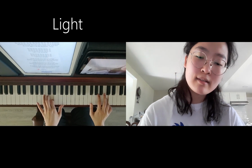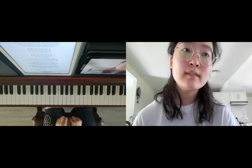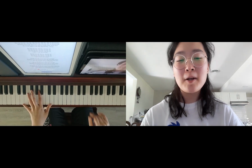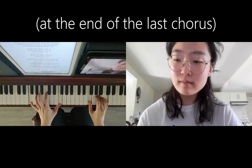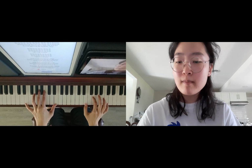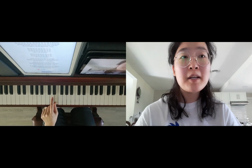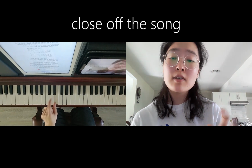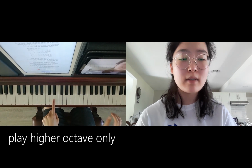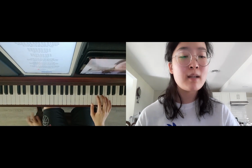And then, did you see that? So we were here, right? Right at the end of "I'ma light it up like dynamite." But now we want to make it really soft. We want to close off the song. So I'm just going to play this D instead of the lower D as well. So the melody of "I'ma light it up like dynamite" is.